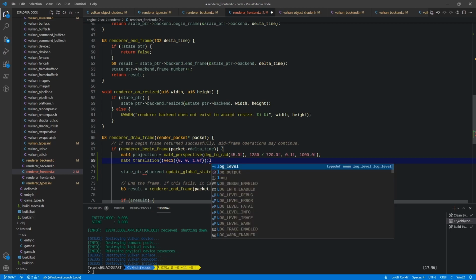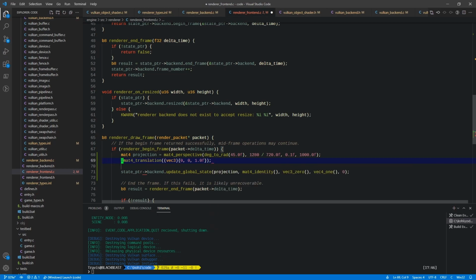And that is going to be mat4, and we'll call this view, right? So this is going to be our view matrix. And actually that might have to be negative, but we'll double check it. So we'll go ahead and plug view in here.